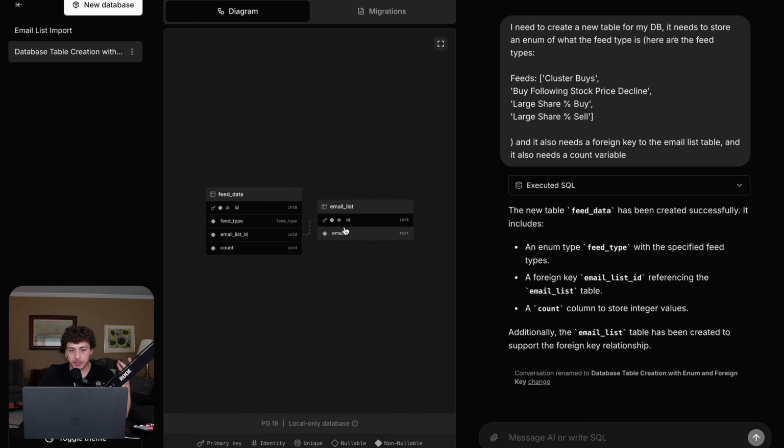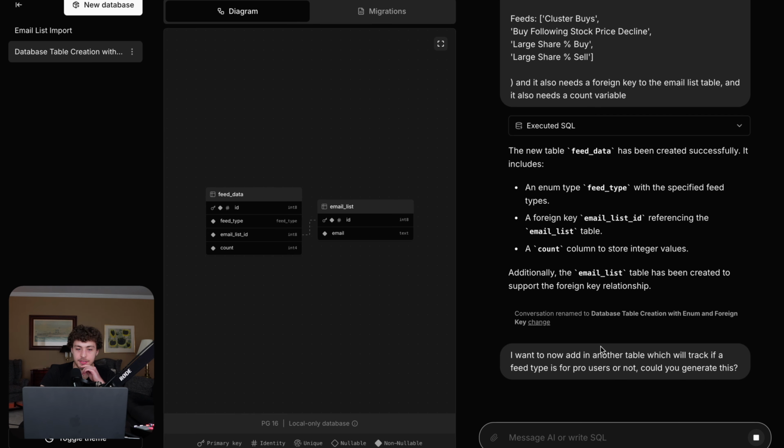So this is a super, super basic example. Obviously, if you're building a real application, it'd be more complicated. But just for the sake of argument, let's go ahead and make this a bit more complicated. I want to now add in another table which will track if a feed type is for pro users or not. Could you generate this?